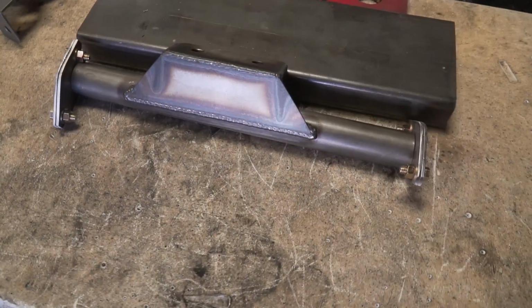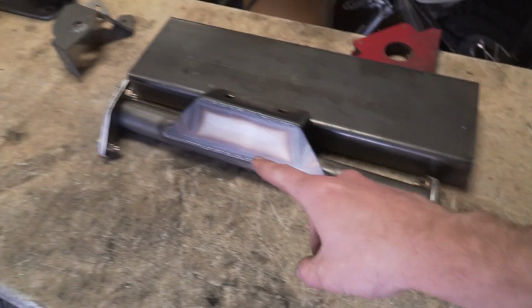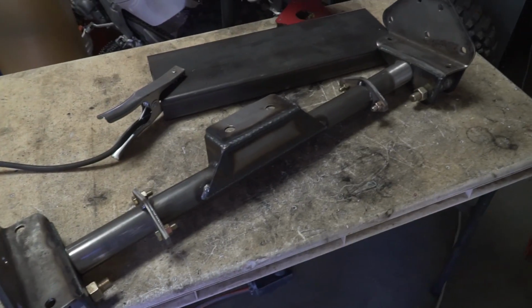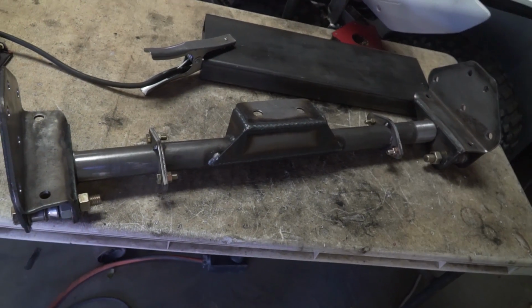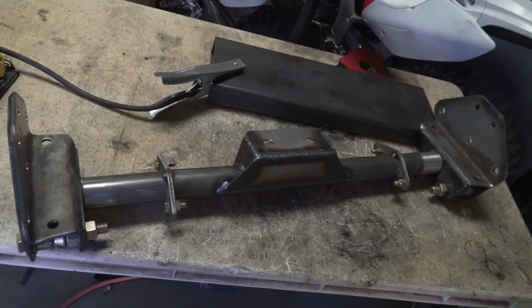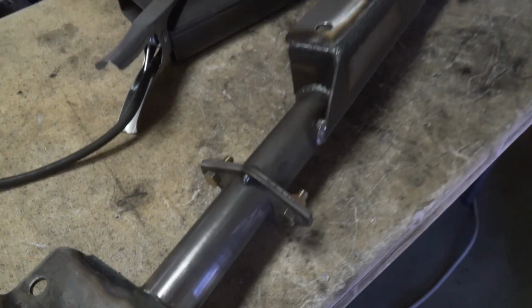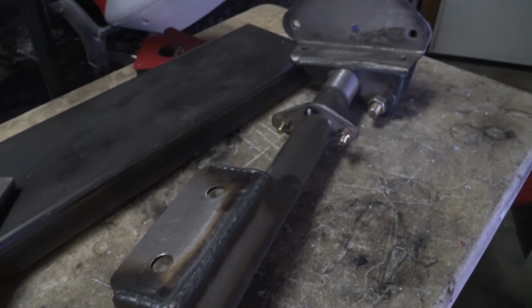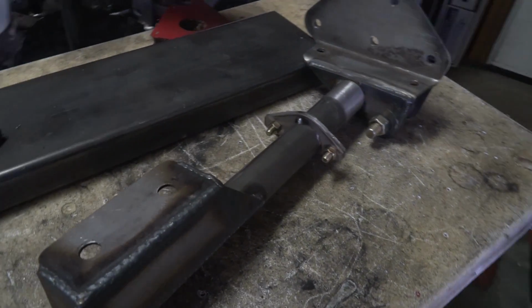So to get started on that, like I said, I need to get all the ends prepped and then ready to get welded up. So, we got the trans crossmember all tacked up under the truck, and then we got it unbolted, and now I got it on the table. I'm gonna go back through here, weld all the stuff up on here that needs to be welded on the bench just to make it a little bit easier.